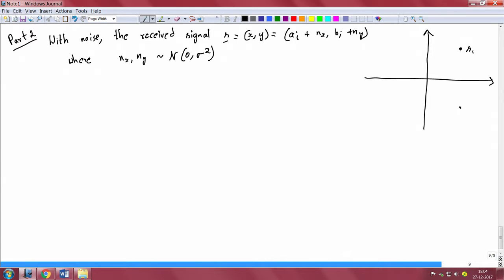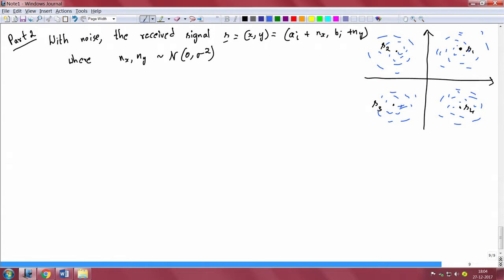So, essentially we have these 4 signals S1 to S4, however, because of this noise, each coordinate is going to have some noise added. So, the actual received samples will not fall exactly at these places, but could be anywhere around. It could be distributed somewhat like this. If we plot all these received samples, it forms a constellation like this, centered around these individual points S1, S2, S3 and S4.